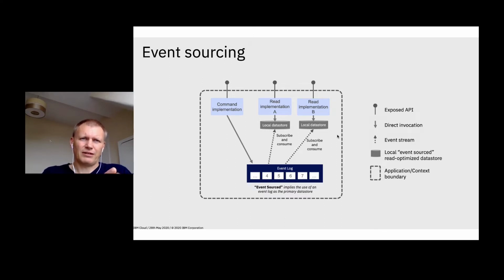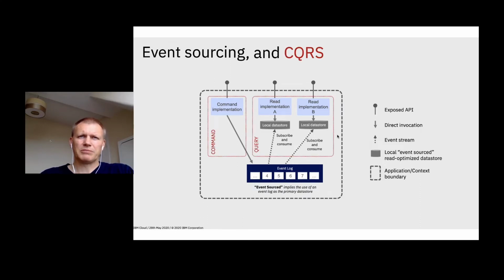And on the left-hand side, that command implementation, that's receiving changes to the data. They're effectively just events that are appended to the event log. And if you haven't guessed already, combining these two things together is known as CQRS. So that's Command Query Responsibility Segregation. So it's a combination of the projections on the right-hand side and then this addition of the command on the left-hand side. And CQRS, if you like, is the way you implement an event-sourced application. So those two things come hand in hand.